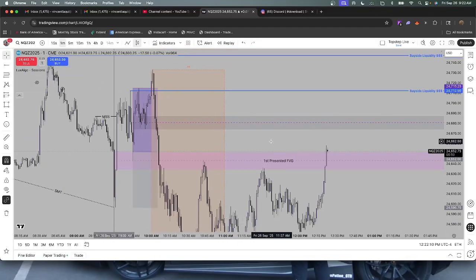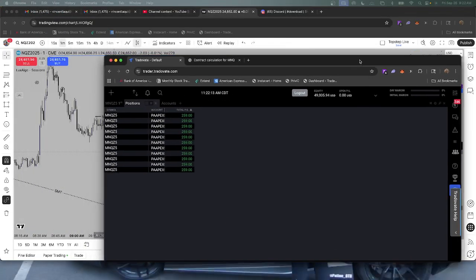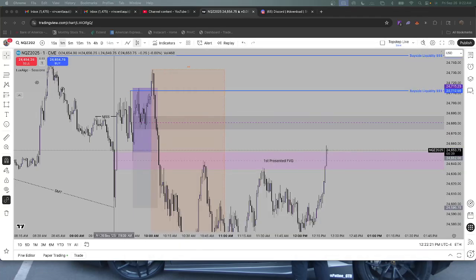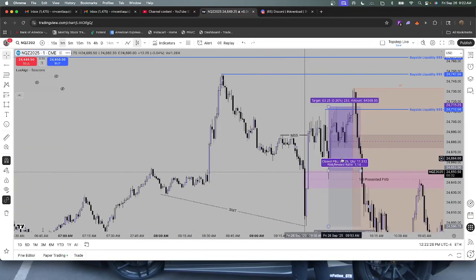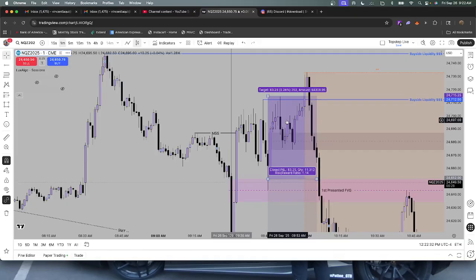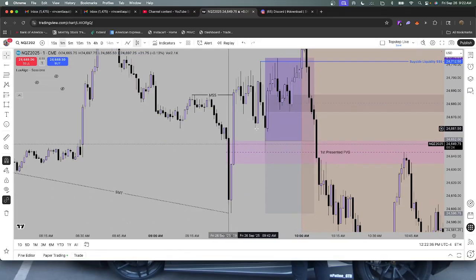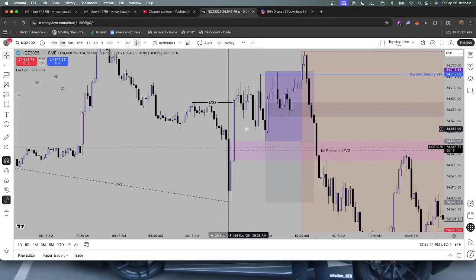So yeah, here is the statements on my PNL. 259 across 11 accounts. I risked less because I kind of calculated my risk wrong. I calculated for 60 handles and it was only 55. 60 handles with 3 contracts was too much. It was like risking 360. I wanted to risk close to 300. So I only did 2. But it's 55, so I could have done 3, but it's chill.